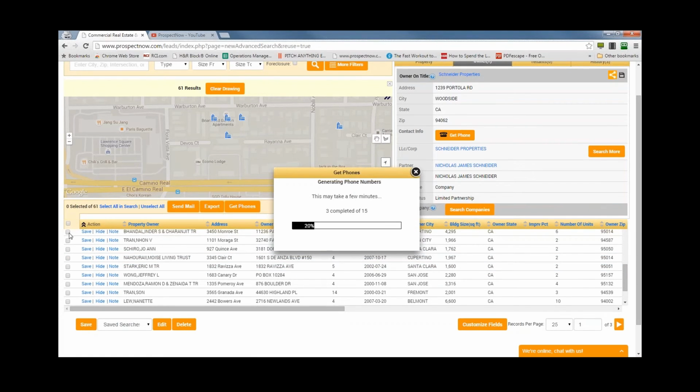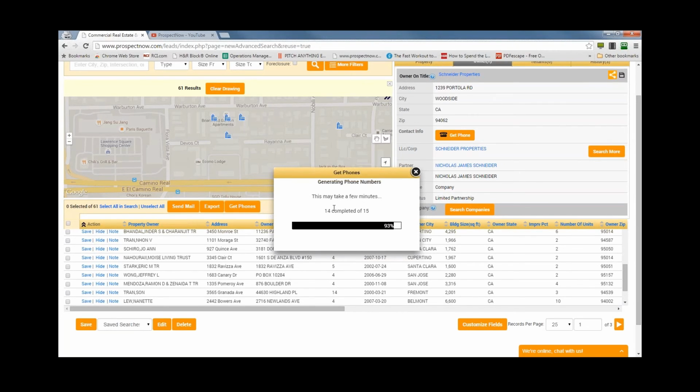And you'll notice I selected each checkbox next to the records I was interested in. If I did the same thing and I clicked export, that's how I would get that data downloaded to a CSV file. So, just while I'm on the subject of checking these boxes, just know that you can select those records and click export. So it's going to go through these 15 records. It'll refresh the page, and then all of the phone numbers it was able to find will be displayed for us.